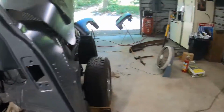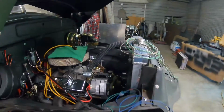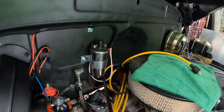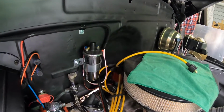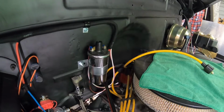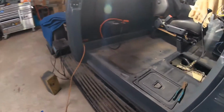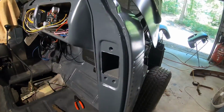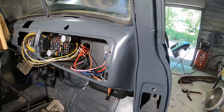Truck continued to run, so that's when you saw that I had started freaking out a little bit and not really thinking too much. I probably could have just killed the gas to it, but that's where I pulled the coil off. Since then I've done a little more looking, trying to figure out exactly what I did wrong as far as wiring it.